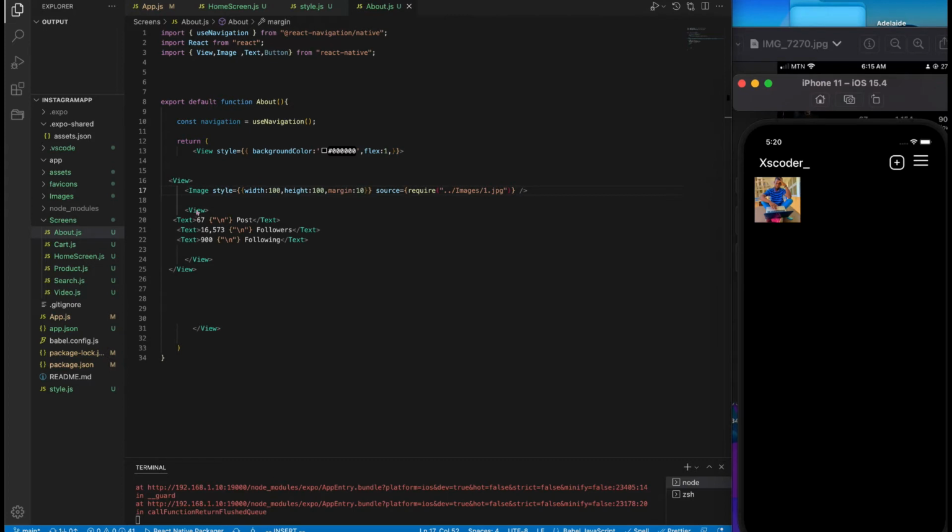Okay, so let's give all this a text color. So let's give it a text color of white.